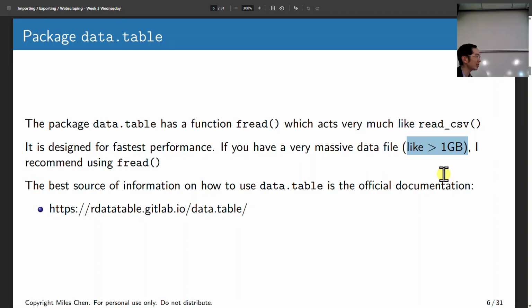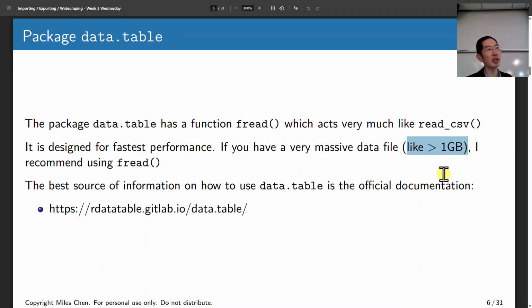And there are data files out there that are bigger than that. So you won't be able to load those onto your computer. Those require a different infrastructure, a big data infrastructure, and we're not going to cover that.